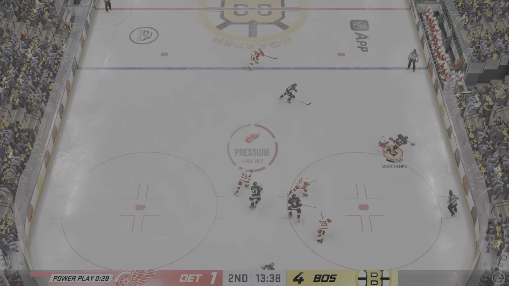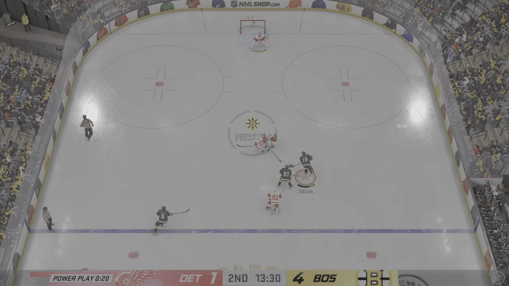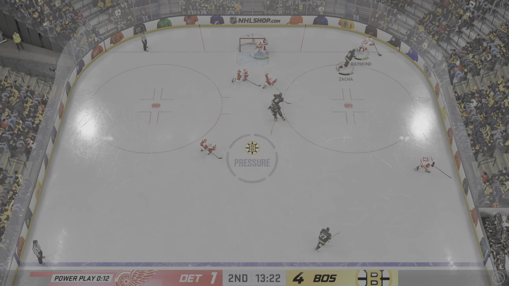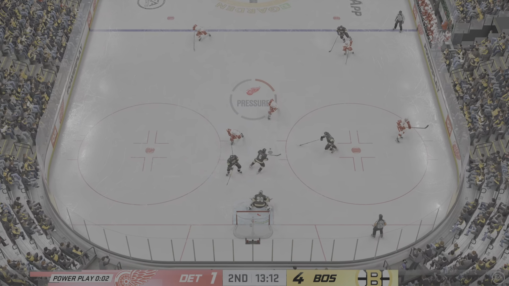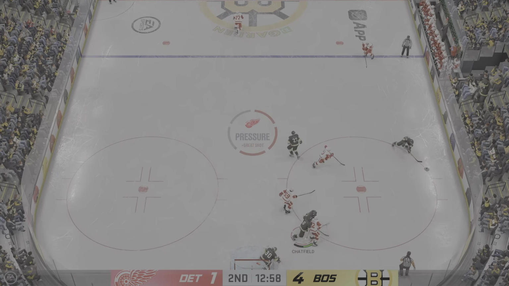Tremendous stop with the blocker by Knight. A player should never be left alone in the slot, but man, is the goaltender to task here. Gets out in front of it and makes the save. Great defensive effort with the stick. Quinn's penalty is almost expired. A feed out front. What a shot. Oh, what a stop with the paddle.